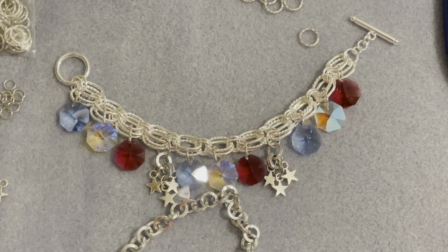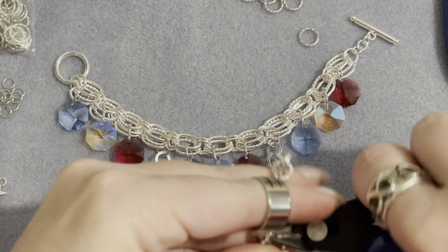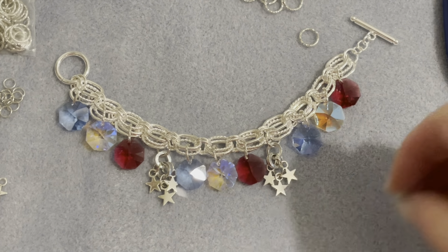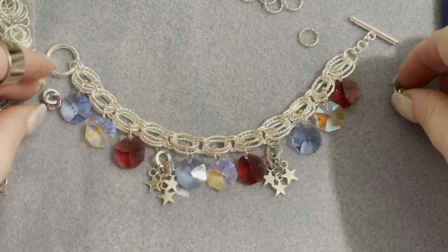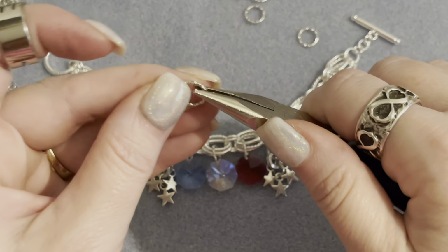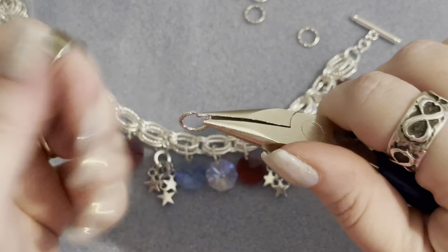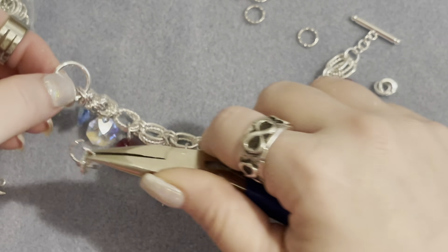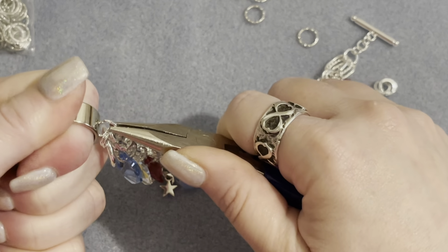Alright. Get a couple more links. And then I think I'm going to attach them to this jump ring over here and this jump ring over here, so we'll have a couple more stations of the little stars. Let me go ahead and get another one of these. I'm trying to stay in frame, especially since these are hard to see where the opening is with that twisted. All right, so I'm going to pick up this, put it into the jump ring. Since I zoomed in, I want to make sure I'm trying to stay in focus for y'all on camera, so I'm not going off camera.